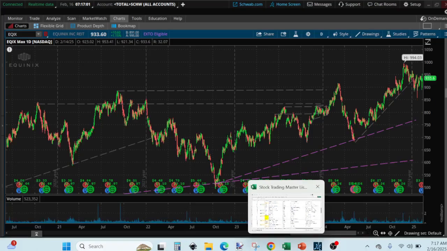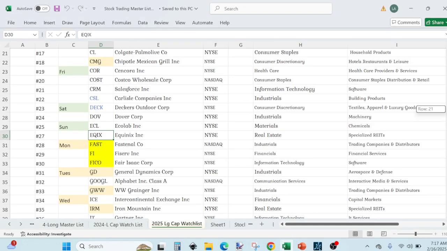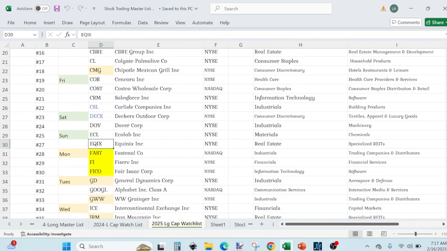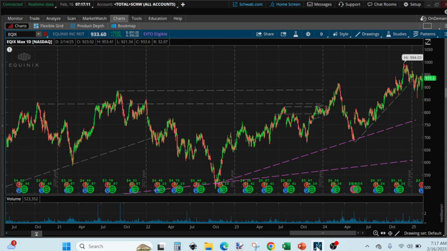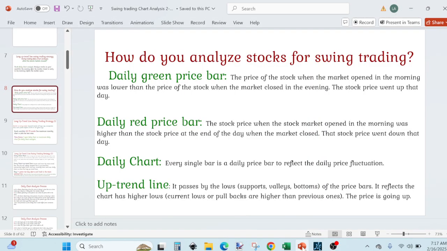Let me close out this one. They are large cap stocks, therefore they reach a new high often, and we like to use that as our target point to sell, our exit point. When the previous high is exceeded, then there'll be another high. And that is one of the exit strategies.